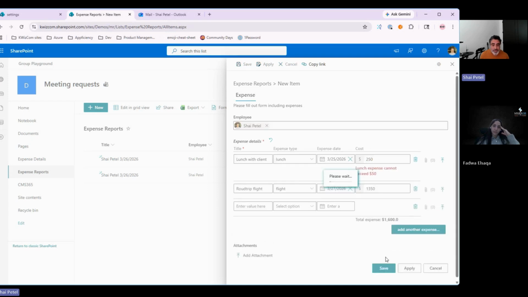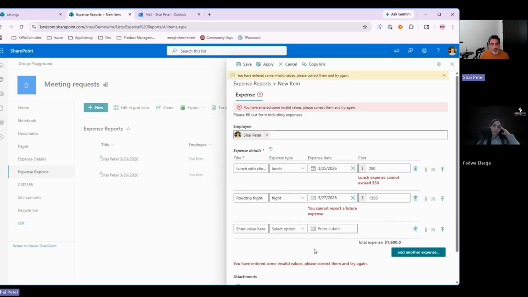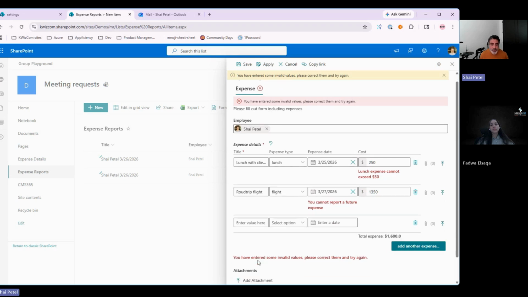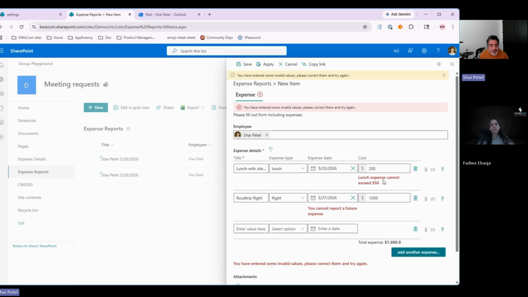And when I'm going to try to create this expense, a part of the experience is that I get validations right there on the form to tell me those things will not get approved. So instead of me submitting an expense and getting a rejection because, hey, you can't do a lunch over $50, we get custom validations in the form to reduce the load of the workflow, to reduce mistakes in the workflow, help the user fill in his request correctly. And by the way, we can add information like you have to have at least one attachment, don't forget to upload your invoice, and stuff like that. So you can see that already I prevented a whole cycle of workflow being rejected just because of that.